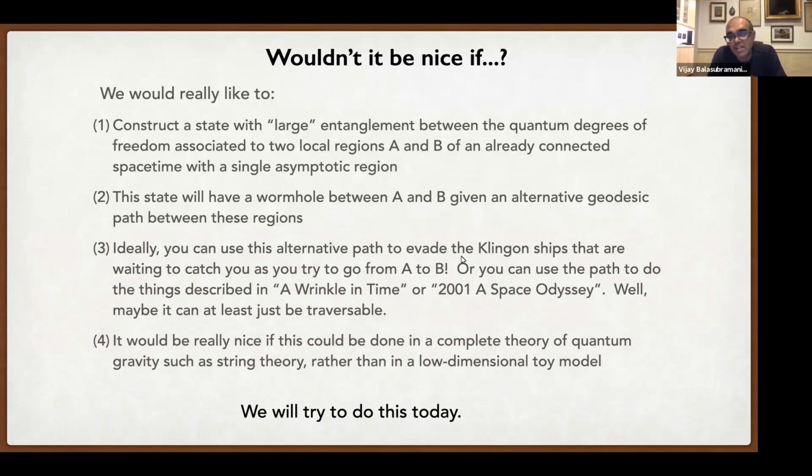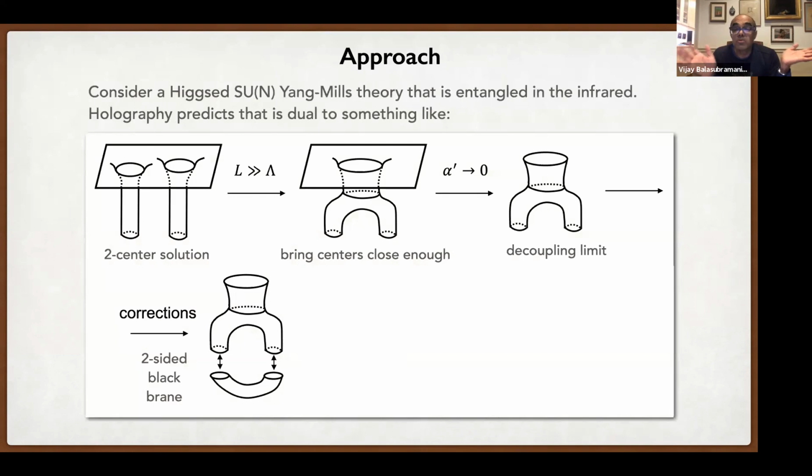Anyway, so this is what we're going to try to do today. So here's our approach. In case I don't get to the end of the talk, I'm going to tell you the bottom line from the beginning. So we're going to consider standard AdS5/CFT4, so N=4 super Yang-Mills with SU(N) gauge group. And we're going to take that theory, which is dual in the vacuum to AdS5. Then we're going to Higgs it.